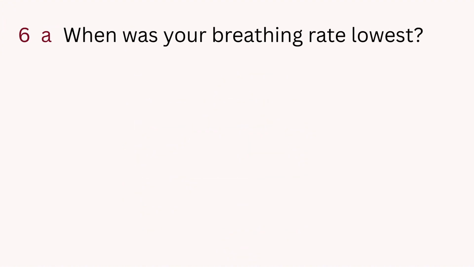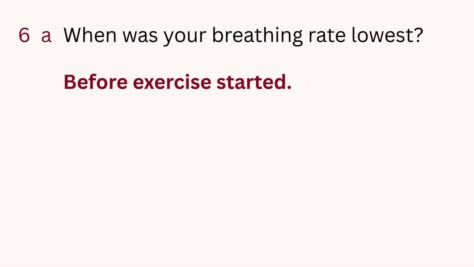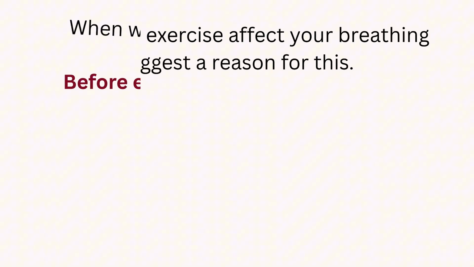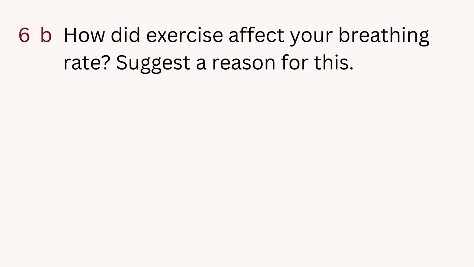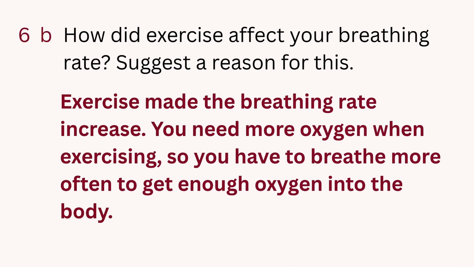Number 6A. When was your breathing rate lowest? Before exercise started. Number 6B. How did exercise affect your breathing rate? Suggest a reason for this. Exercise made the breathing rate increase. You need more oxygen when exercising, so you have to breathe more often to get enough oxygen into the body.